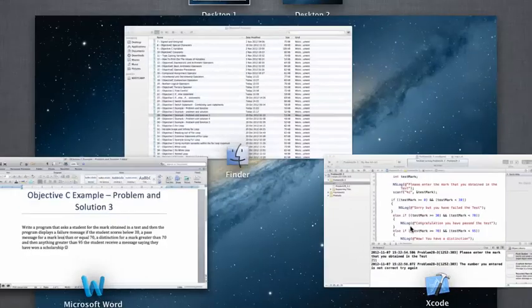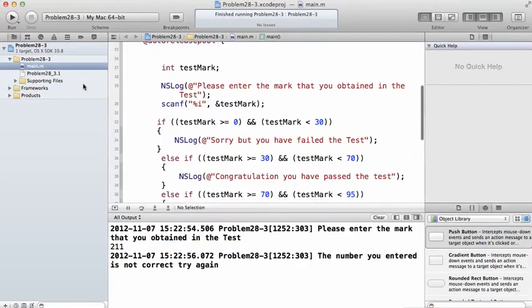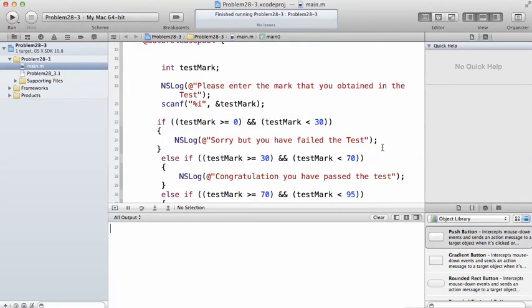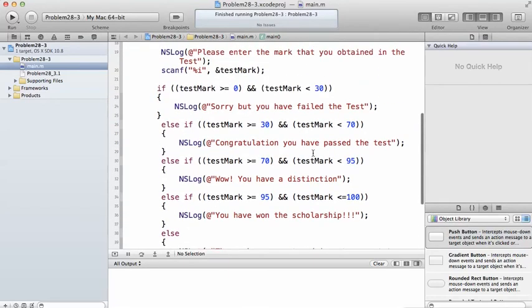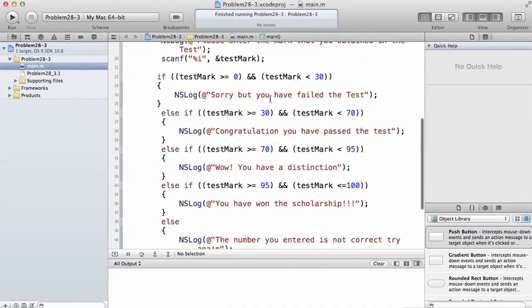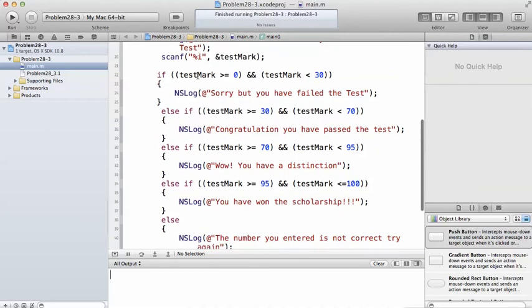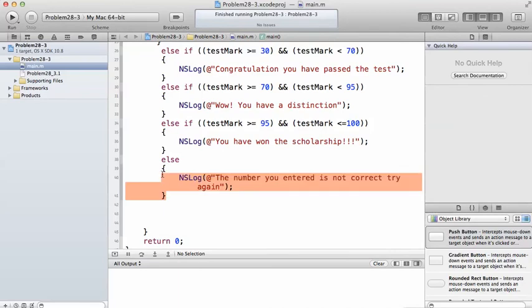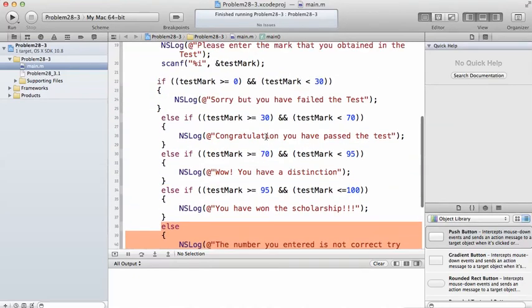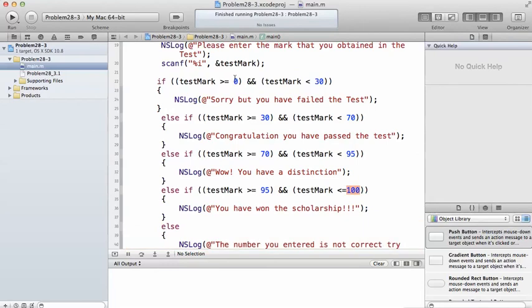Let's go to our program. In order to check if the person has input a correct number, I've done mine in the if statement. You can use this last one to catch anything outside the range, making sure it's from 0 up to 100. So I've created the range between 0 and 100. This is not the best way to do it.